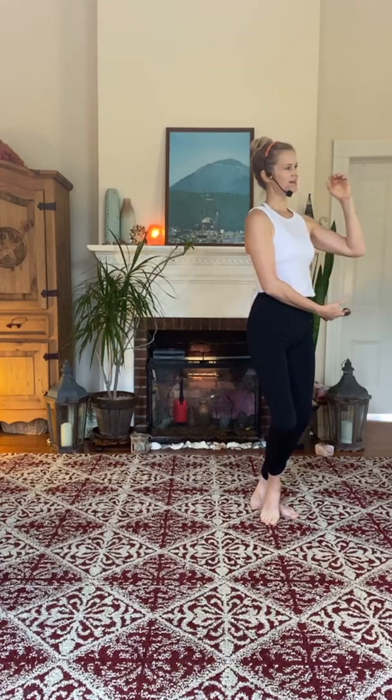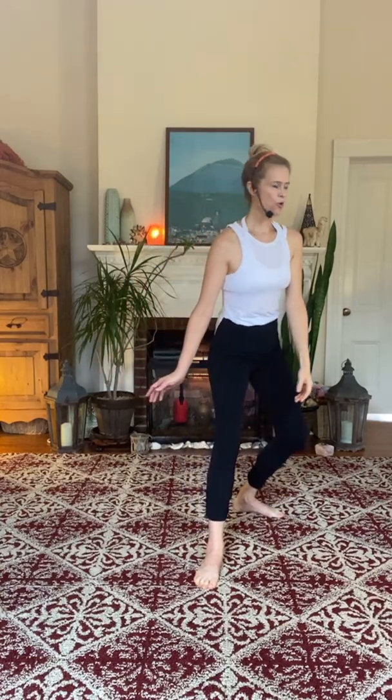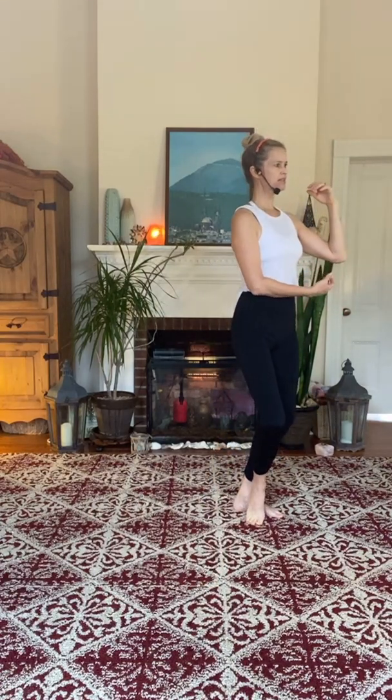T-step. Embrace the moon. One more time. Brush knee. Push. Ease your weight forward. Reverse. And the whole belly opens to the right side. Arms just float around as you do. Settle in to embrace the moon.